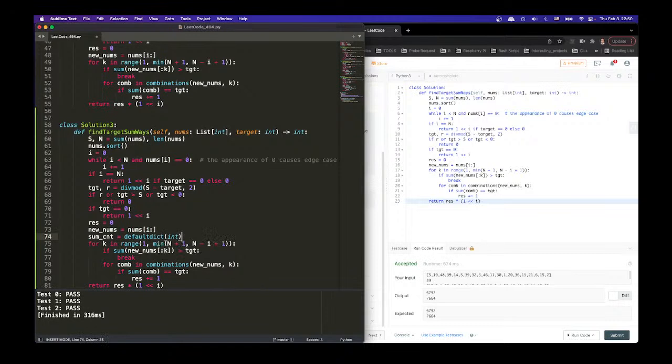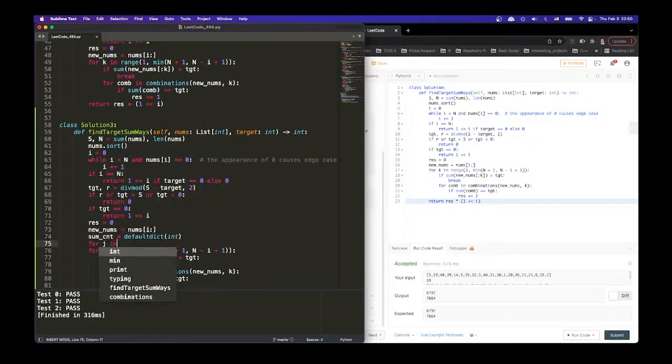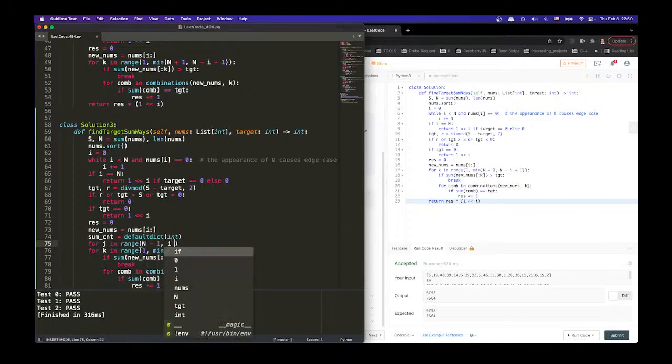So what do we do? We're going to go from the back to the front, right? We're going to say for j in range, where is back? Oh, back is n minus 1, and I go to i minus 1.